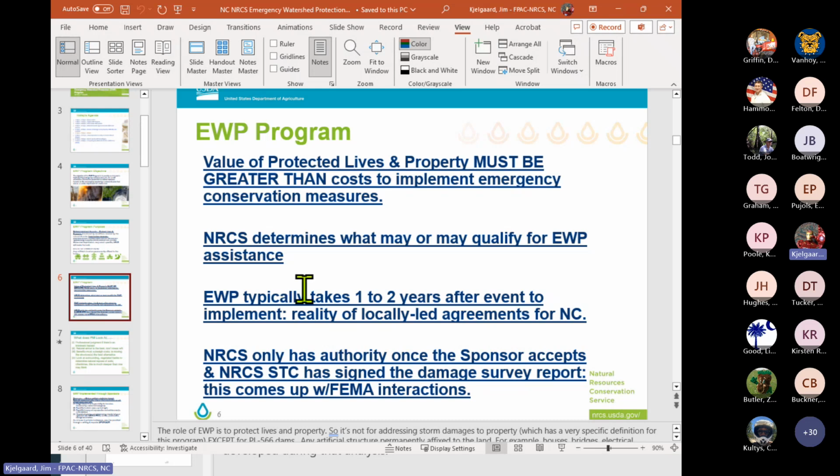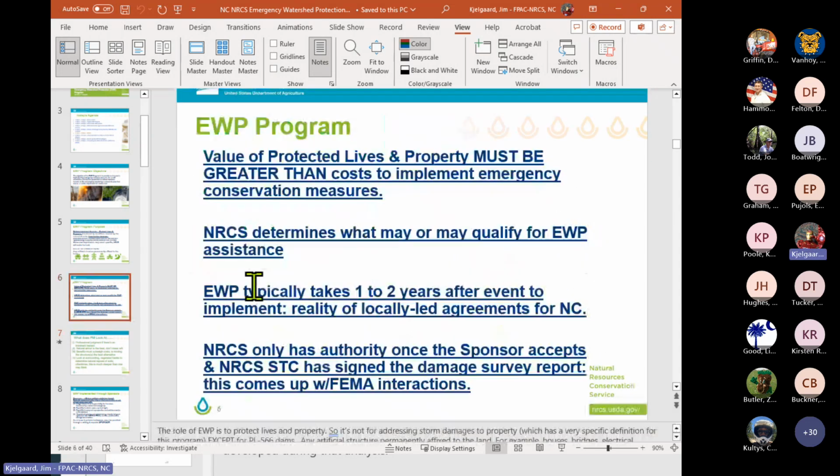But in an EWP, we look at it as a mop up. It does have emergency in our name, but I'd say look at that as a geologic time scale, not necessarily emergency as far as the human time scale. So the watershed scale, because that's what we're trying to work with.